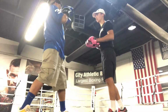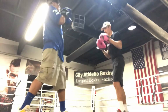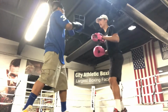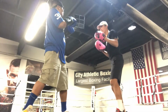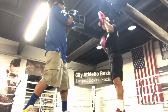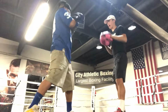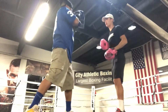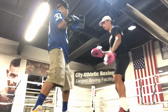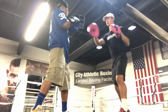Now we do the combination. First, jab, then right hand. First step, jab, and now right hand. The back leg stays still. Just do the first step. Jab, stay here, and right hand. Go. Beautiful. Again. Do a small step. Step, stay here, right hand. Don't go back.